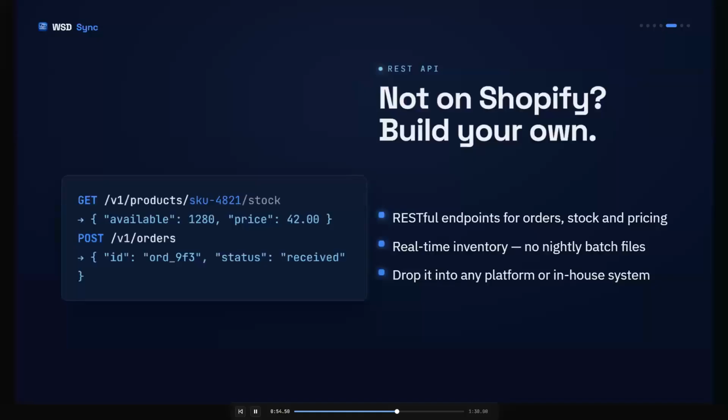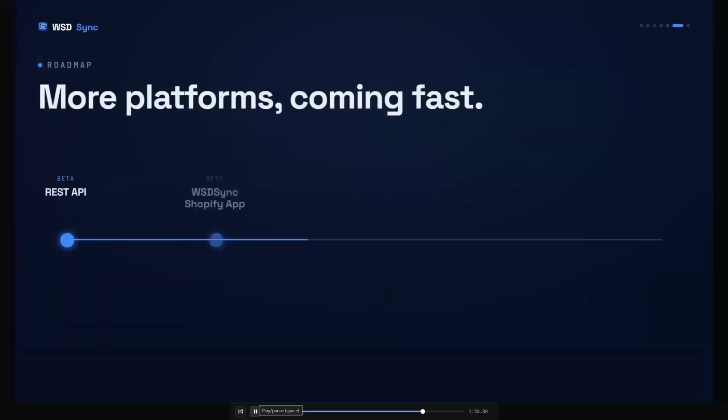And then we'll go over a bit here as well as the API. If you don't have Shopify as well, we have the RESTful endpoints. We do have documentation for all of that. So if you have developers, they'll be more familiar with this process. But again, just sending the raw data back and forth from our system to yours.